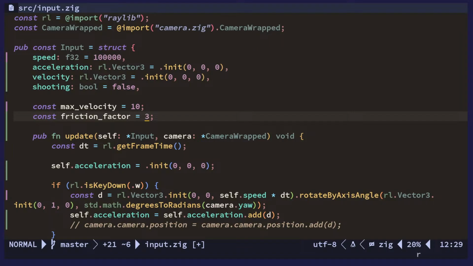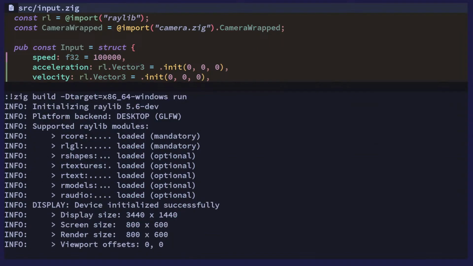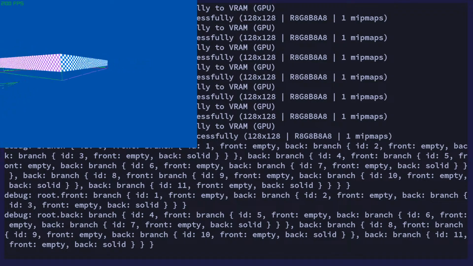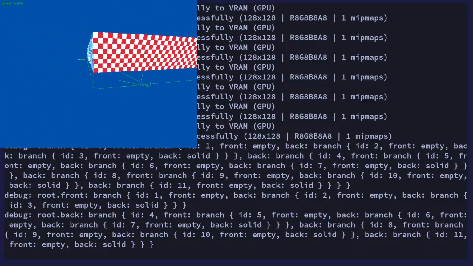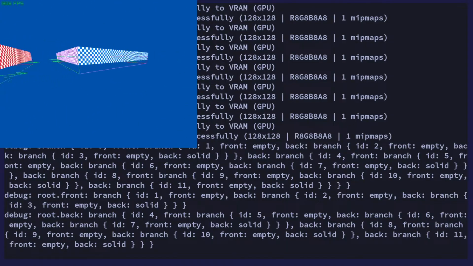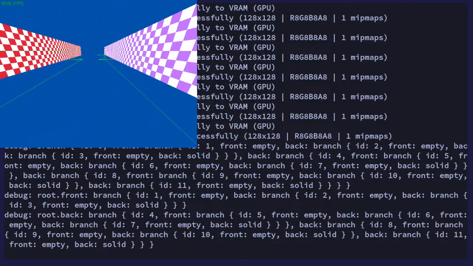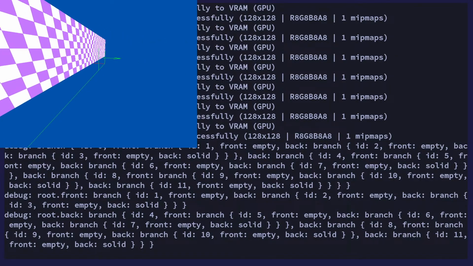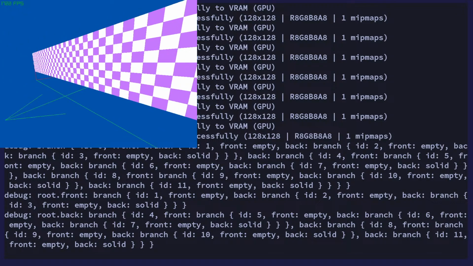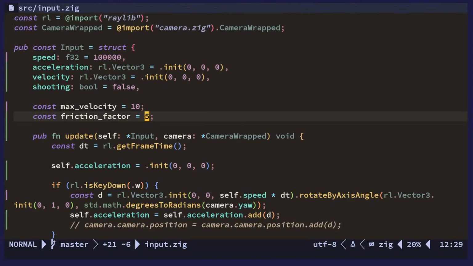Okay, let's try like 5. Yeah. It also kind of acts a little bit as a dampening of like the max velocity, I think, as well. We could even increase it a little bit.